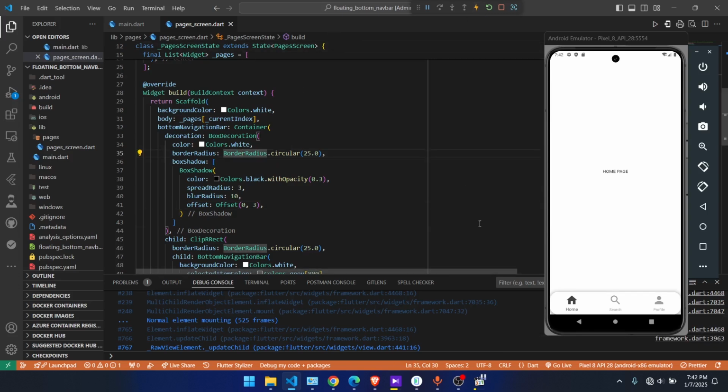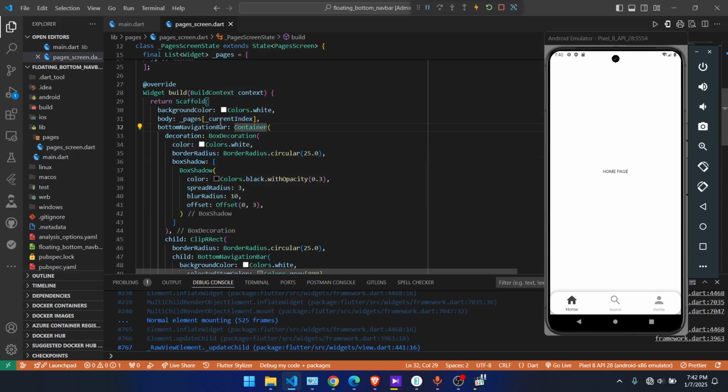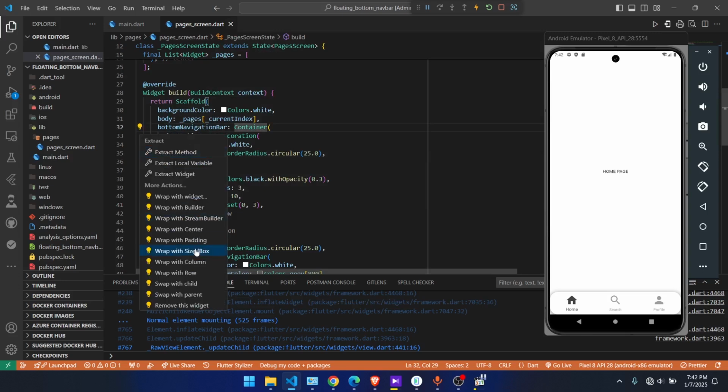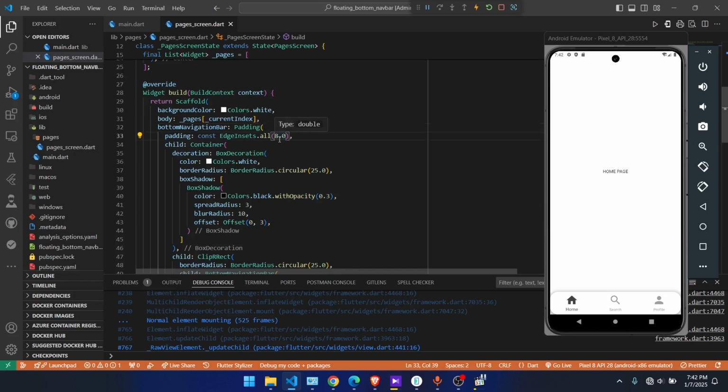So the next thing is, as you can see, it's reaching the edges. So we can simply just come here on the bottom navigation. So we just simply have to nest this container that we're making inside the padding. So in here, we're going to give it the padding of, let's give it 16. Let's go there. So there we go. This is how easy you can make this. So as you can see, it's able to switch through pages.